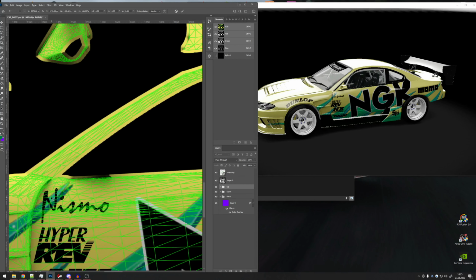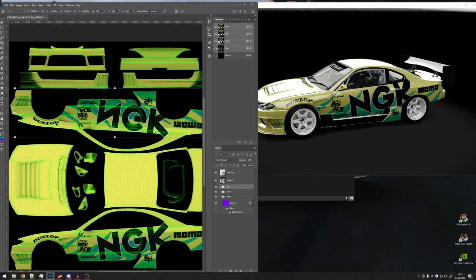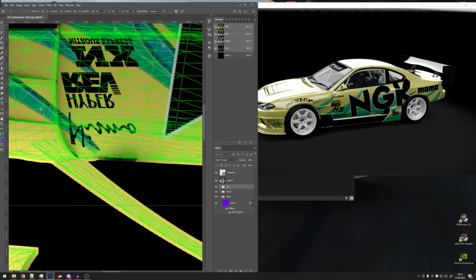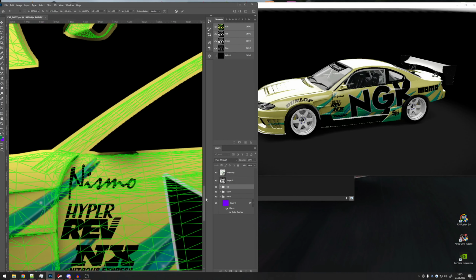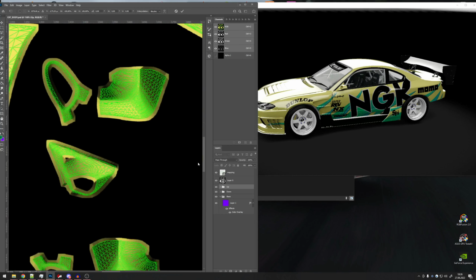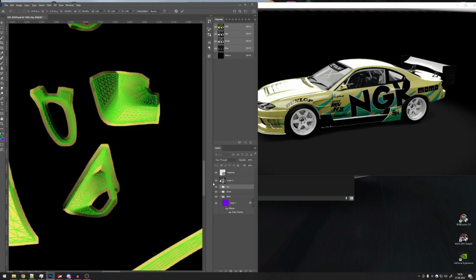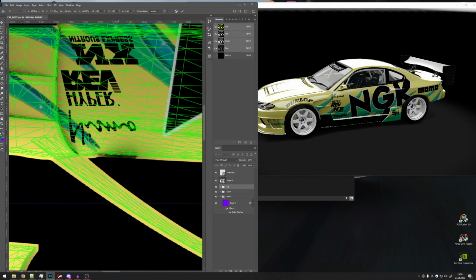So let's get a point to compare. Like, let's see, the Hyper logo is just slightly cutting that line up here. So let's have a look. It's just slightly cutting it, but I think it can go a bit more up. So it's cutting it slightly in the back, a bit higher in the front. I think that looks good to me.